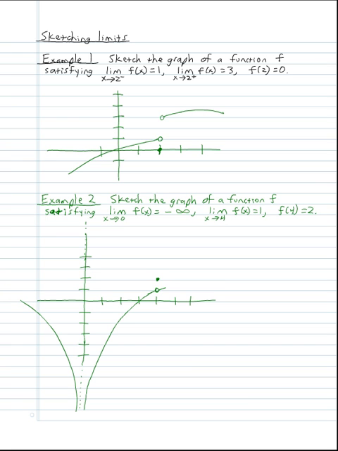Now what it looks like elsewhere, again, could be anything. But this is the sketch of a graph of a function that satisfies our three criteria. Now in the future, we will have additional information that we will combine with limits in order to get a fairly complete picture of what a graph looks like. But at this point, we're interested only in this piece of how the graph would look given certain limit information.